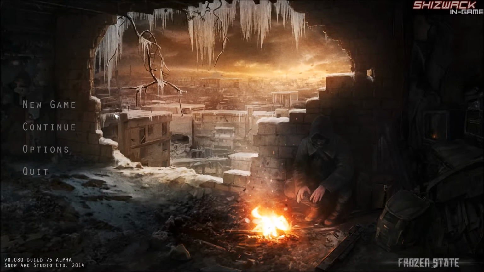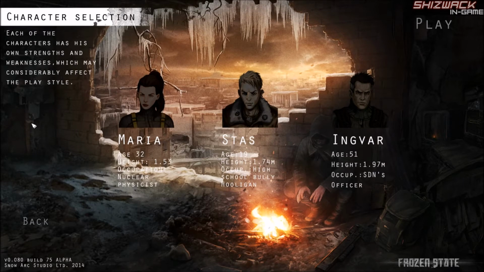And you'll see here that I can basically make a new game or continue a game. You can have one game running at a time, and if you go new game, it just kind of overwrites your last game. I'm going to go new game so I can show you what's what. So right now we have 3 characters to choose from to play as. You'll see in the top left corner it says each of the characters has his own strengths and weaknesses, which may considerably affect the playstyle. So the only real difference between them is some attributes that you would otherwise allocate, but they're kind of preset, and that's basically what you start with. I know Maria there on the left is more stealth, and Stas and Ingvar are kind of similar, but I know Ingvar has the most health to start off with, so I am going to go with that.